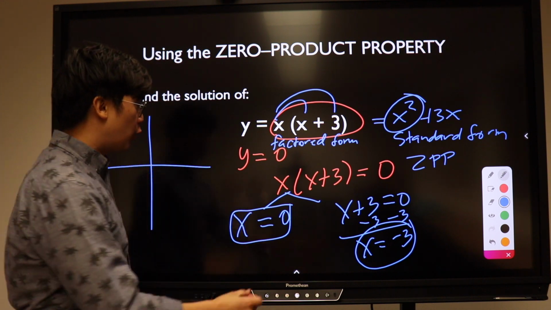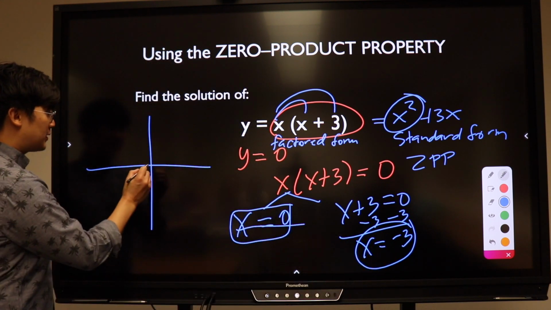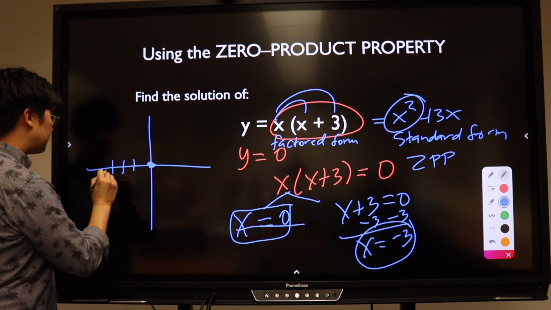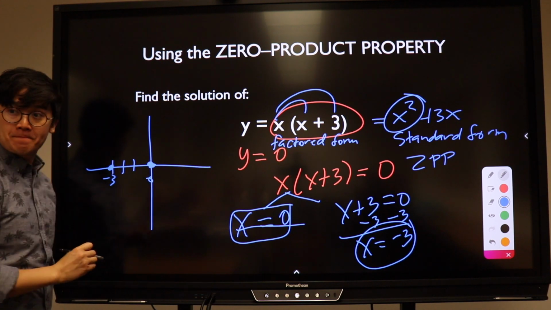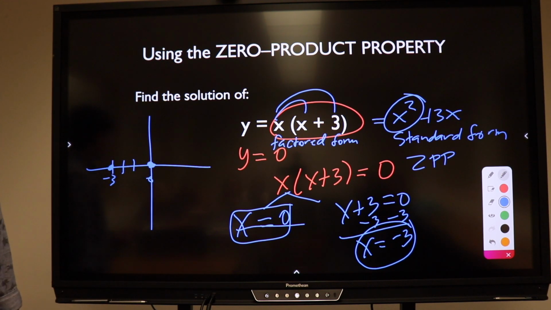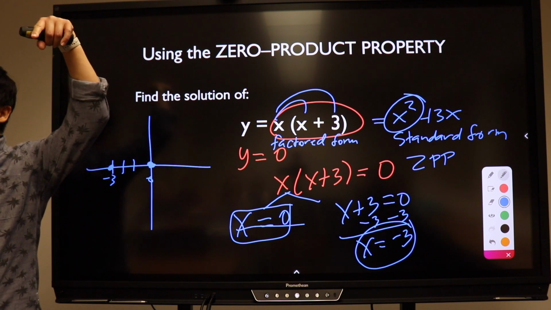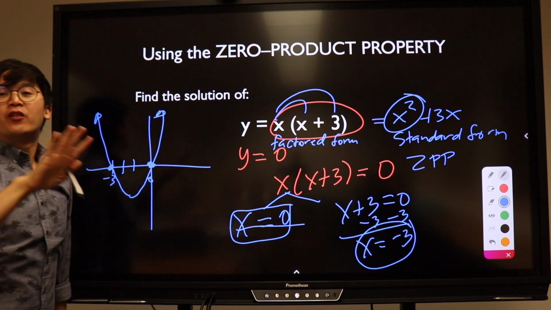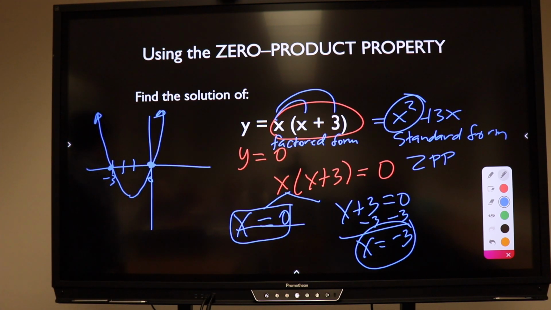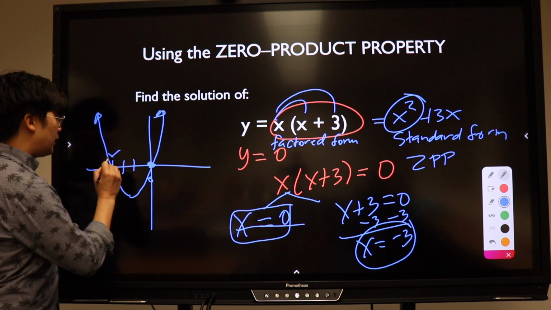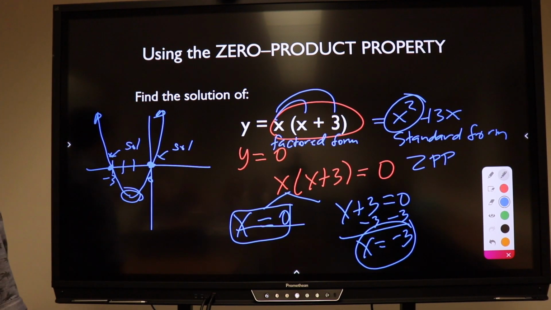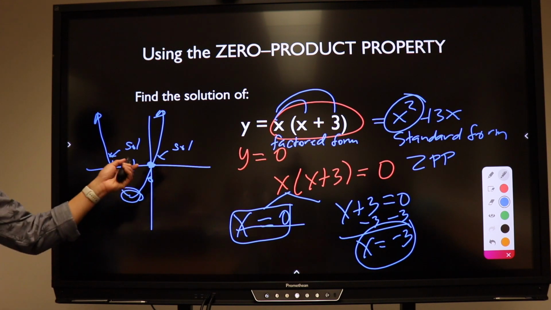So if it's upward, according to this, it's passing through 0 and -3. This is x equal to 0, and x equal to negative 3: 1, 2, 3 is here, right? And it's opening upward, so smiley face, right? Rough sketch of the graph. This is not an accurate representation of the parabola, but at least we know how it looks, because these are your solutions, but we don't know where the vertex is. We'll go there next time, but at least we know how it looks.